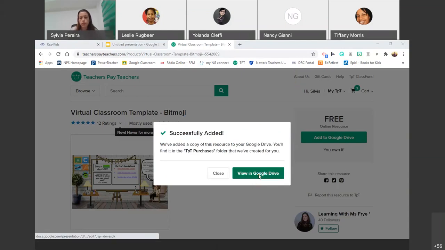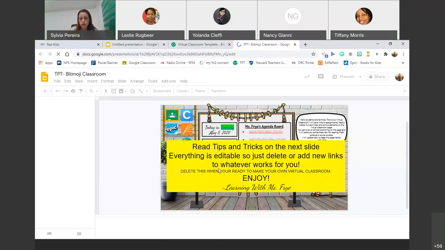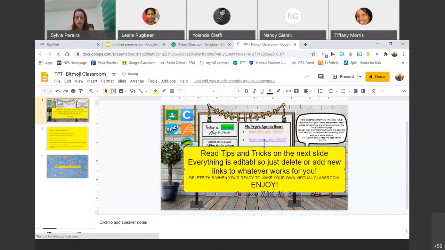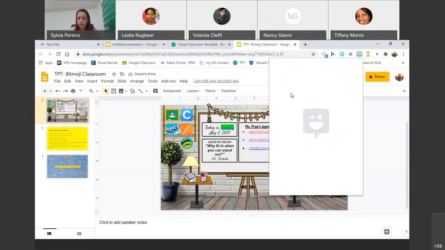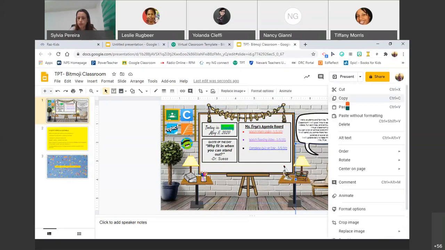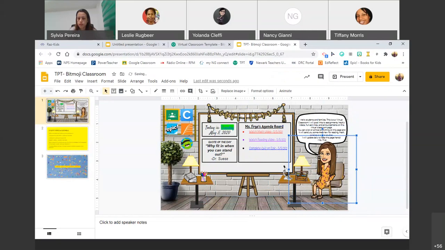Okay, and then I'm going to. It's here, right? And then I just delete anything that I don't want. I can change all of this. I can delete this person and put myself there. And then I would put myself here in the chair. You have to resize yourself to fit, like that. All right. But here, as you see, this is for Class Dojo.